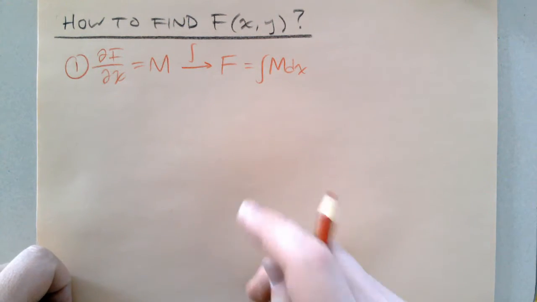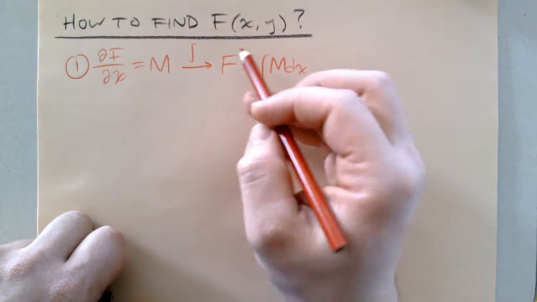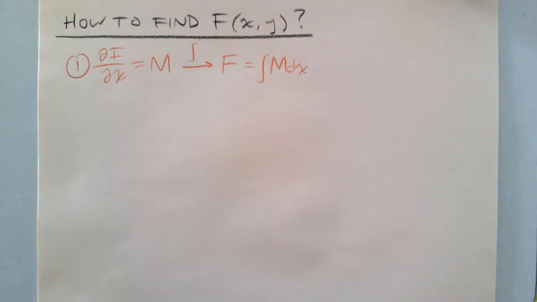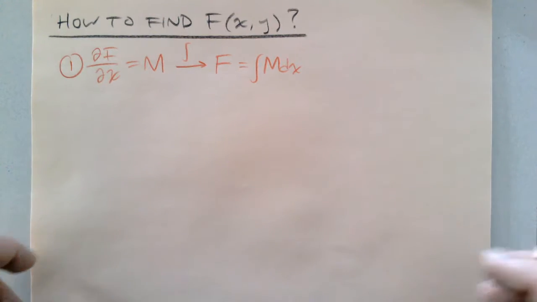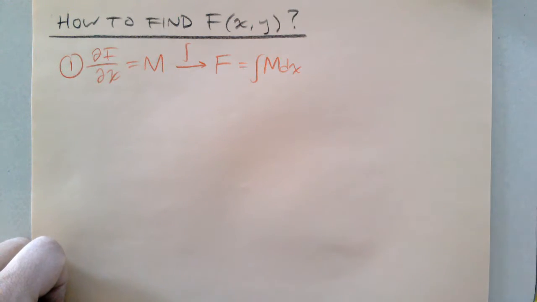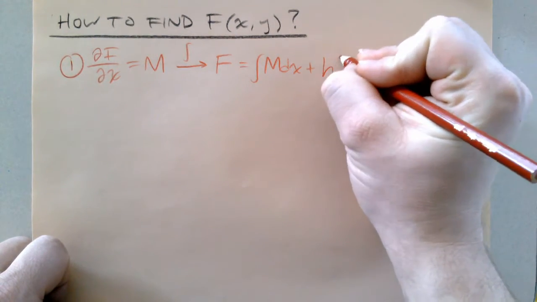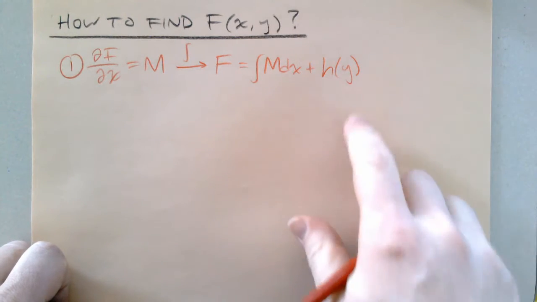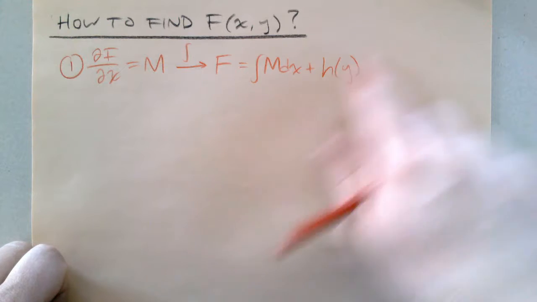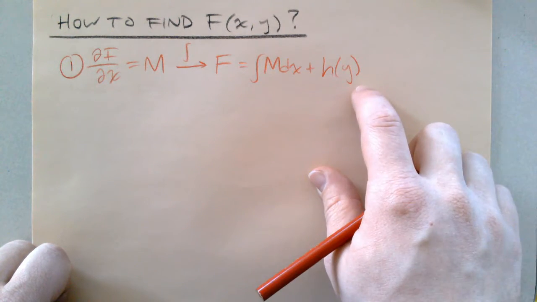Except there's one thing missing here, which is the fact that we took a partial derivative here and just did a normal integral here. So if you remember from a lot of normal two-dimensional integrals, you would often have a plus C. But in this case, instead of having a plus C, we actually have plus a function, which we'll call h of y. Because if we differentiated that with respect to x, much like a constant, it would just go away to 0. So we have to consider that we have some function h of y.